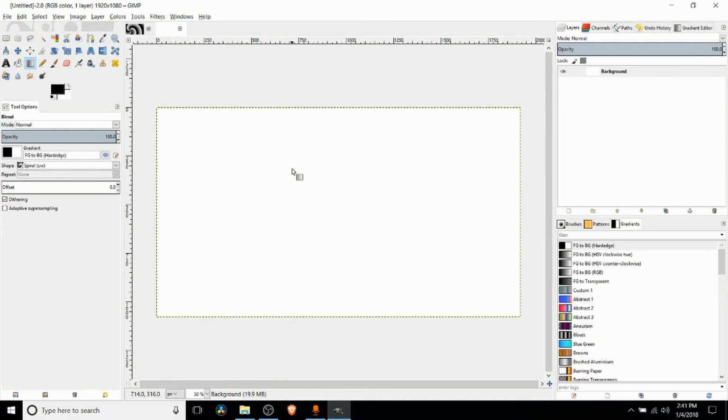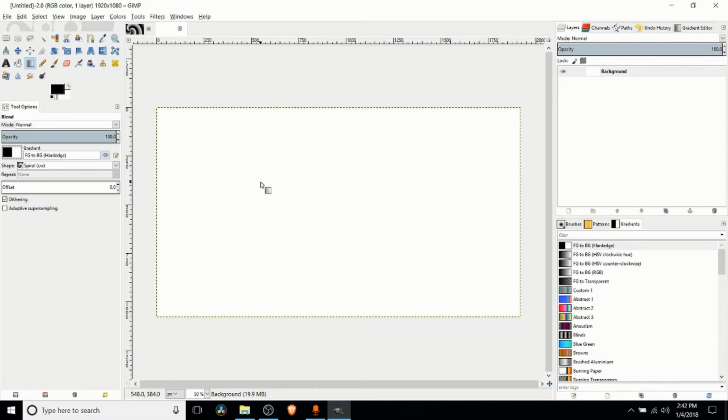So now that we've come in here, we can actually apply some of these gradients. The first few gradients that you'll see in the list, probably some of the most commonly used ones as well, are foreground to background. Now that's referring to the two colors you have selected here in these basically color selecting tools. The one that is on the top left is always the foreground, and the one that's on the bottom right is always the background color. You can toggle between these if you hit this little switch icon. So you see how when you switch these two colors, it's actually switching the colors available here in the gradient selection. And the more detailed gradient panel over here in the bottom right.